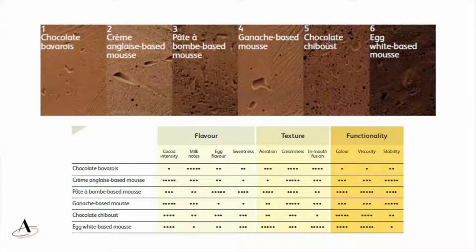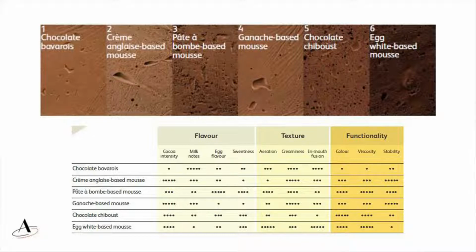Because you can see there, it's quite tight air bubbles. And so you don't get lots of gaps, like the Chabouste is more airy. So therefore, when you glaze it, sometimes you get those air bubbles bursting and you don't get a perfect glaze. So for glazing, the ganache base and the creme anglaise base are the best ones for that.